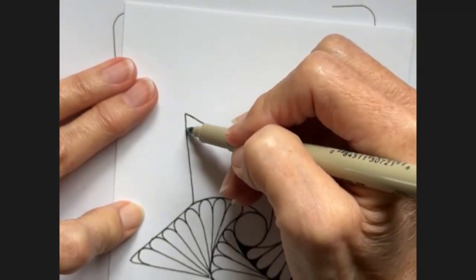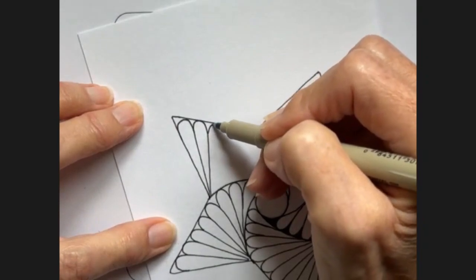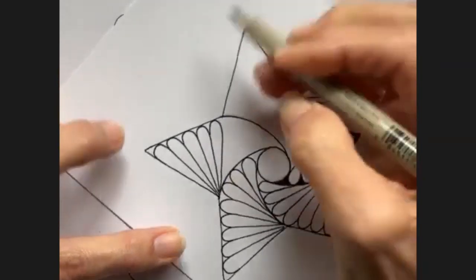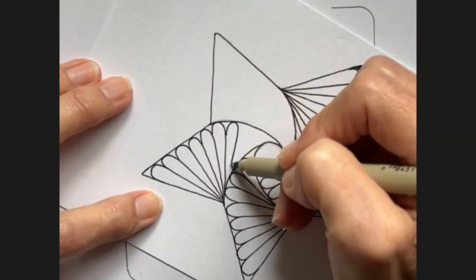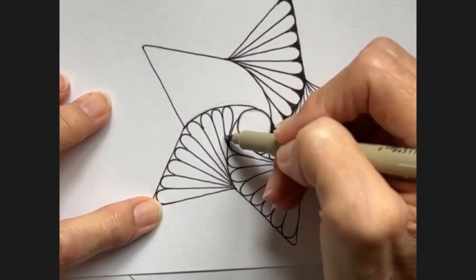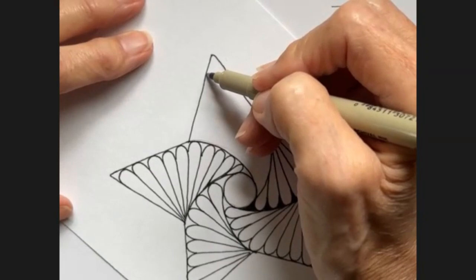Let's move on to the next one. I am in the Houston, Galveston, Texas area, and we're still having fairly warm weather — we're in the 60s this week. I know some people are getting snow. I don't like being cold, so I'm happy to be warm. That one didn't look right — just kind of smooth that out. That's better. I'm going to go ahead and put a little one here. Each one of these doesn't have to match perfectly — mine never do.